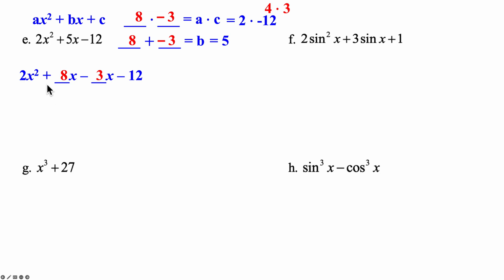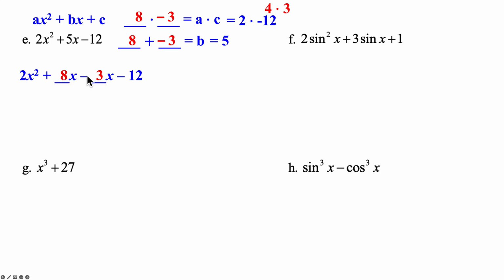Now, you may have wanted to know, how did I know one was a plus x, one was a minus x? You recall, when you factor, when this is a minus and the c is a minus, these two signs are always opposite of each other. When are these signs the same? Is when this is a plus. If my c was a plus, then the two signs will be exactly the same as the middle term. If this is a plus, then it's plus plus. If it's a minus, it's minus minus.